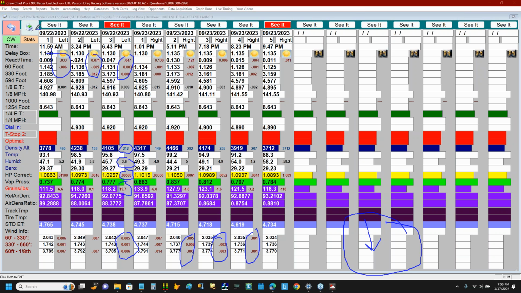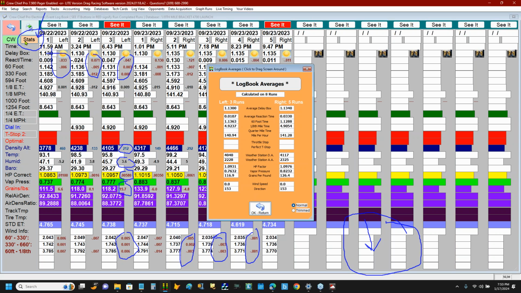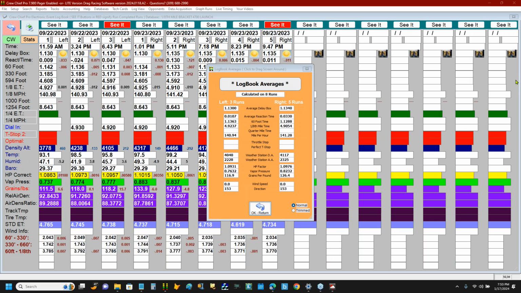Also on this logbook screen is the stats button on the upper left. The stats button will give you the averages for both lanes. And a lot of people don't realize it does this. I click stats, here's the averages for both lanes. On the bottom of that stats screen, there are these little check boxes, normal or trimmed.